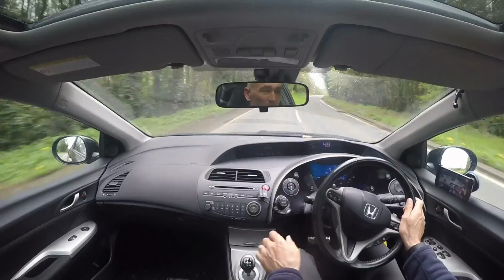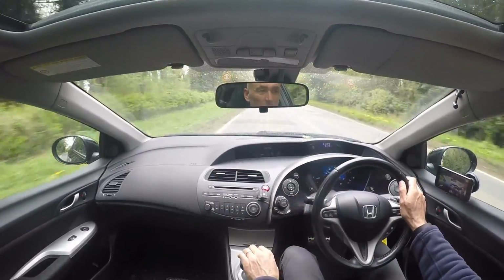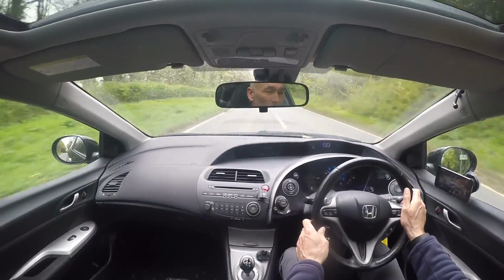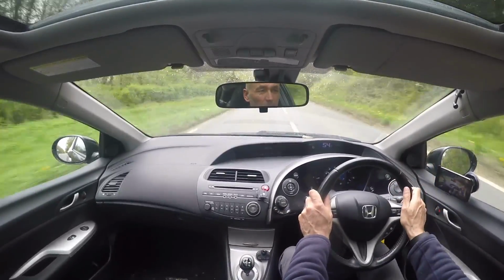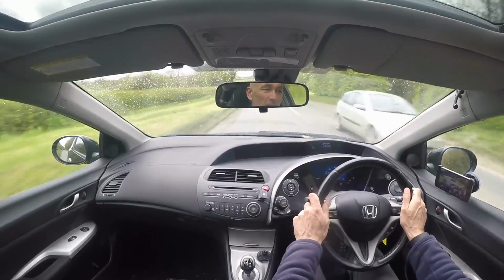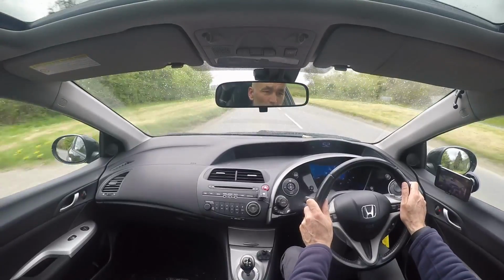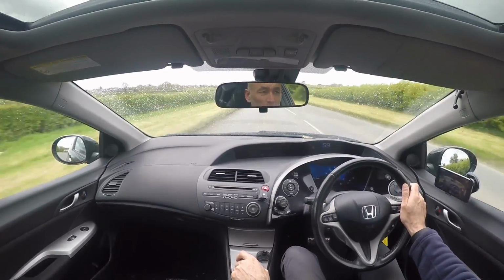It's absolutely brilliant. When you change down, it also rev matches, so it just blips the throttle slightly, just so you don't get too harsh a gear change, which obviously you should do when you're driving a manual car. But it's lovely. It means basically, in an imaginary scenario, if I was coming up behind a car in front and I wanted to overtake, I'd then maybe go down a couple of gears like that, fourth gear, put my foot down hard, get past the car, and then change up.